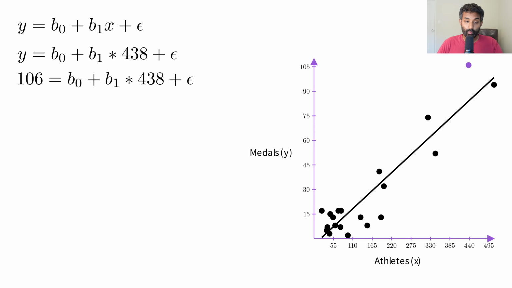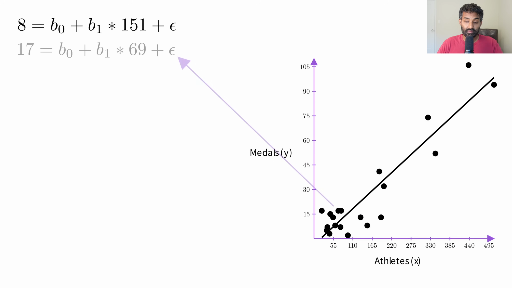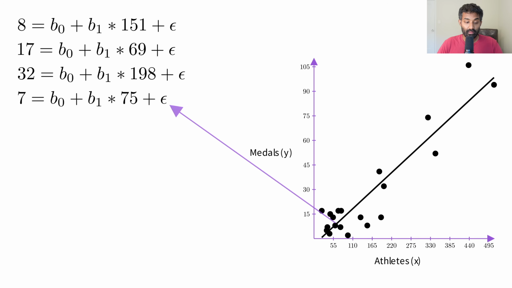So you can see that we can represent our actual Y value using these coefficients and the E value. So it's just basically calculating the value for y that we predict using the line, and then adding in the error to get the actual y value. And we can do that for all of the points that we have already plotted. So you can see that we can create similar equations from all of these points.